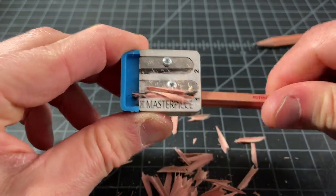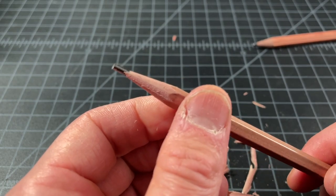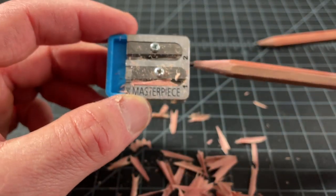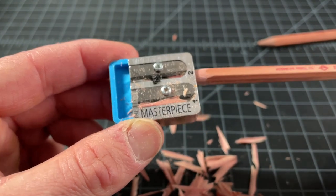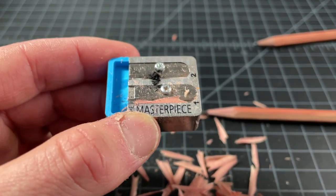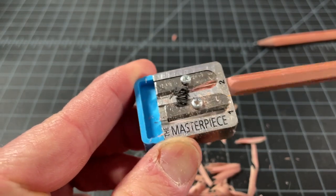You could stop on your own if you'd like. But here we have the writing tip — it's clearly rather blunt, which is not what you want. So now you'll move over to hole two to sharpen the lead itself. This is where it gets rather messy, and I really wish there were some way to catch the shavings. A bunch of pencil shavings going all over your desk is a mess, and if it lands on your piece of paper you could ruin whatever you're doing, or you have a lot of erasing ahead of you.